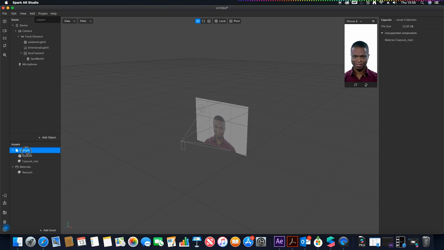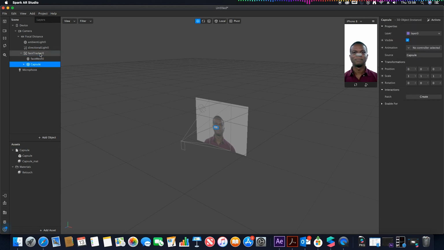So I'm going to drag my capsule onto my face tracker. And I'm going to want to rotate it 90 degrees on the Y axis. So to speed things up, I'm just going to manually type in 90 on the Y. And I'm going to use the scale tool. I'm just going to pause my video so I can see what I'm doing. And I'm just going to scale this beam until it's sort of a fairly decent length. And again, the longer we stretch this, the thinner our beam will become at the points. So bear that in mind.